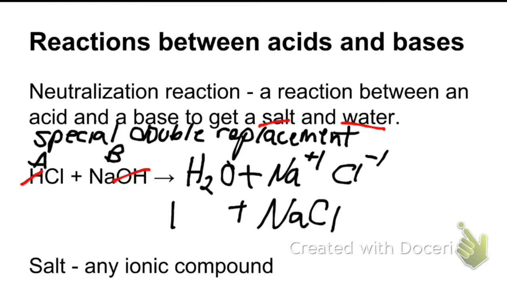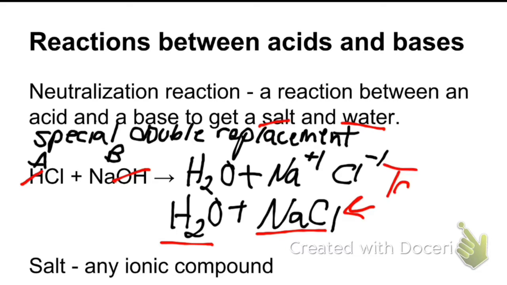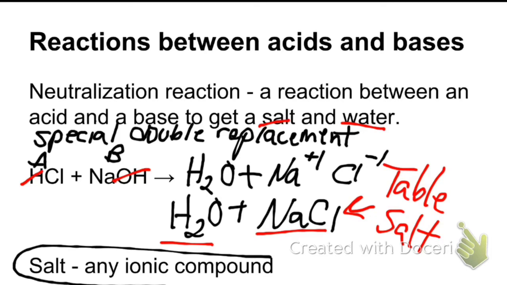So the products are our water, and well, that's nice, we got salt. But the thing to keep in mind is, yes, sodium chloride is the kind of salt that we eat, but for chemists, salts are simply another thing we can call ionic compounds. So not all of our reactions are going to make sodium chloride, sadly. And so we probably can't eat all of them either.